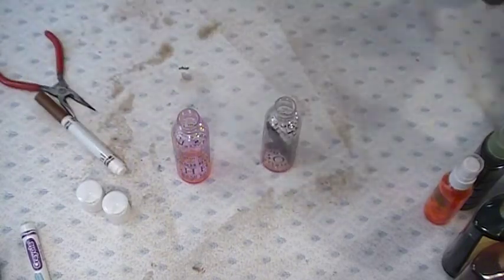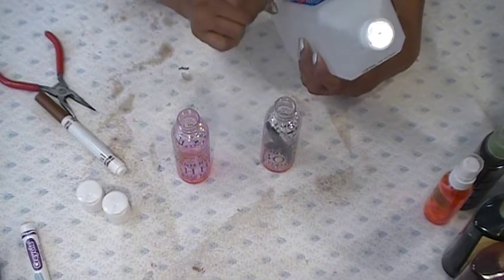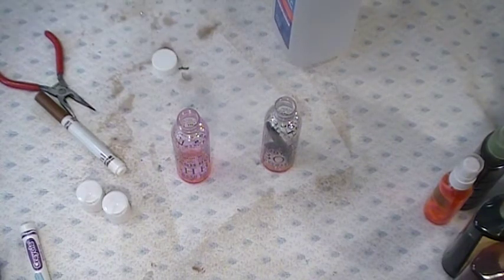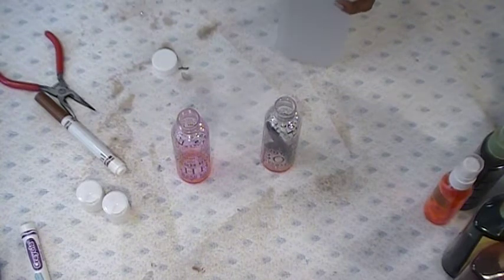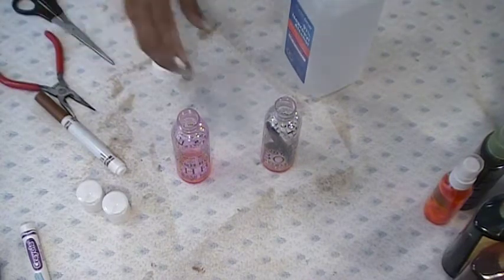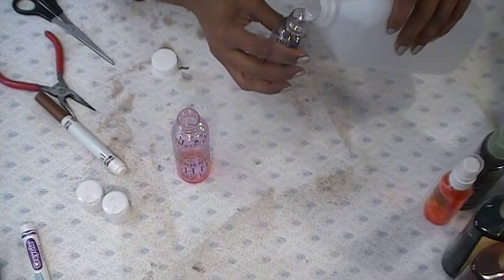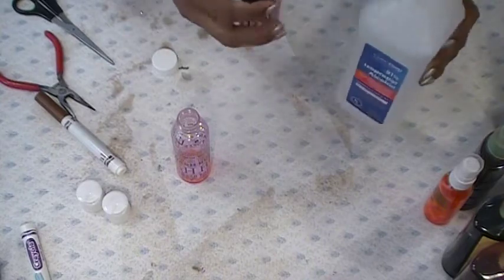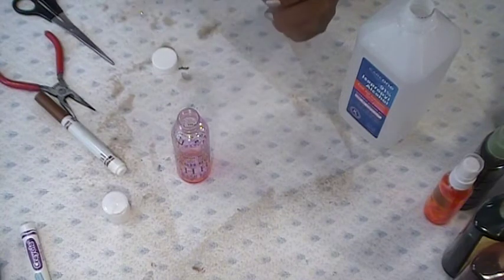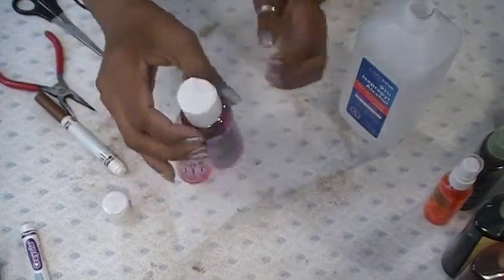I got myself some 91% alcohol — that's what I'm going to use. My husband got me this bottle and it hasn't been opened yet. So we're going to pour this in here and make a full bottle. Once it's set for a couple of days, I will take it out and put it in the bottle that my daughter bought for me, and then I will label them. So this is the purple one.